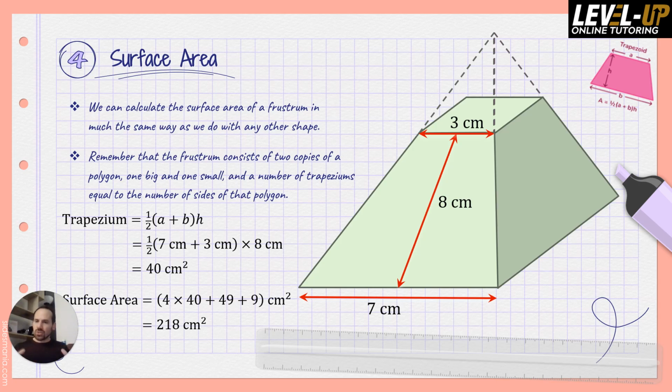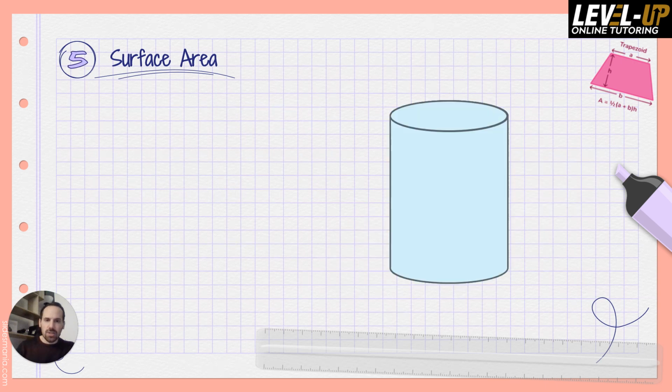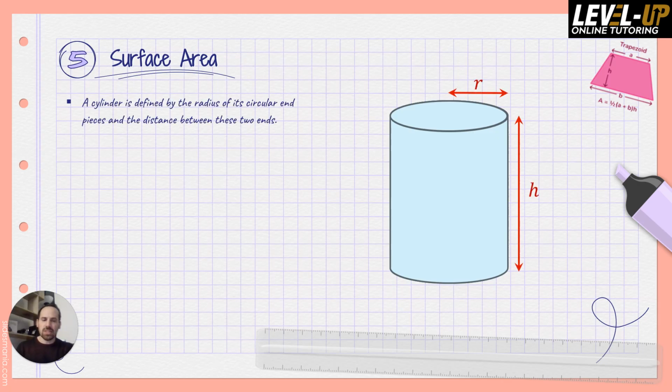So you just got to make sure you've accounted for all the different sides. And there you go. So let's look next at a cylinder. How would we calculate the surface area of a cylinder? So this one, it's relatively intuitive that we can actually just prove it right here. So you see a cylinder is defined by 2 lengths. We've got the radius of the circular bit on the top. That defines the circle. And then we've got the height, which is like the distance we're pushing that 2-dimensional shape through. So that creates this prism shape.